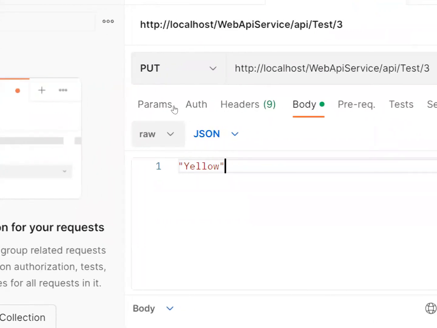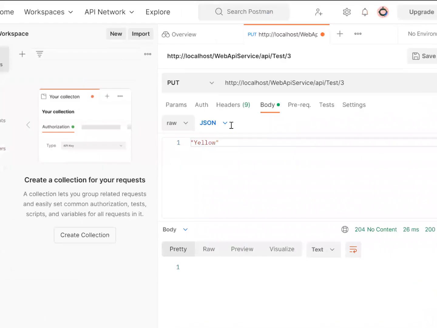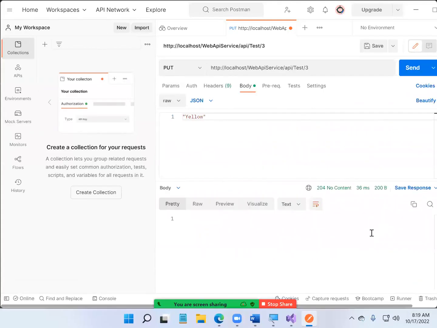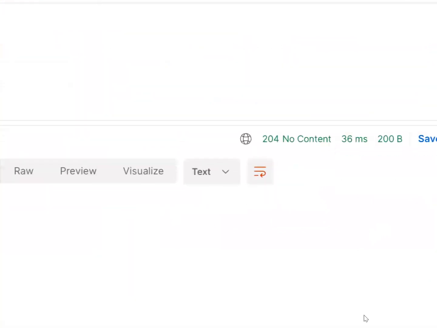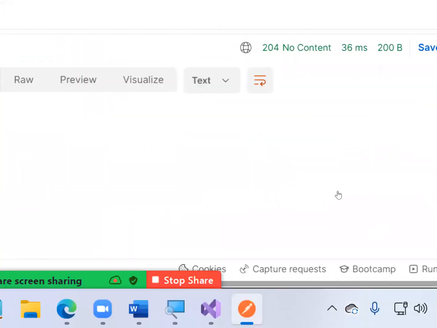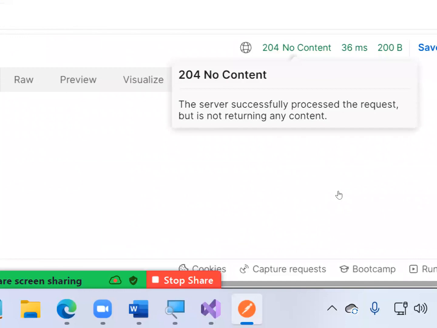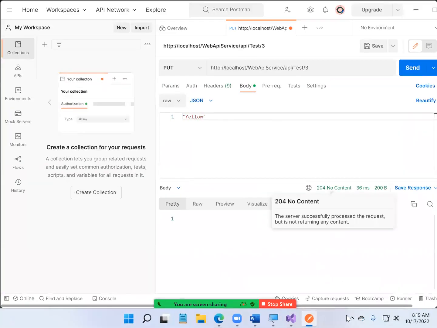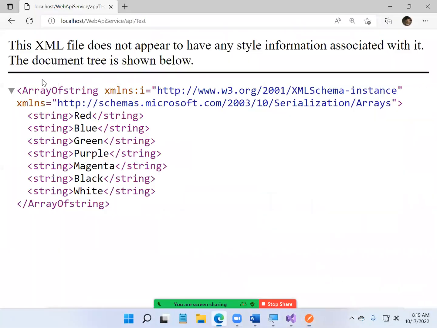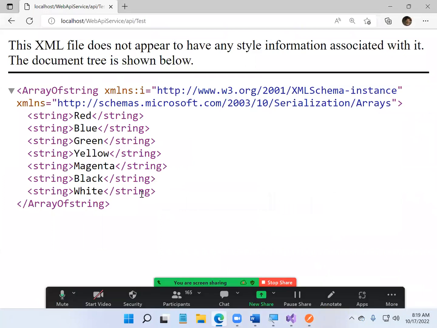Are you clear? And don't forget, when you're sending the data, here you should have raw and here you should have JSON. When you have raw, only then the text box will be available for typing. Otherwise, you won't find the text box. Change to raw and change it to JSON. And once you click on send, you see now, method not allowed did not come. What came? No content. Because void method, no content. Now it is allowing. So come here and just make a refresh and watch it here.